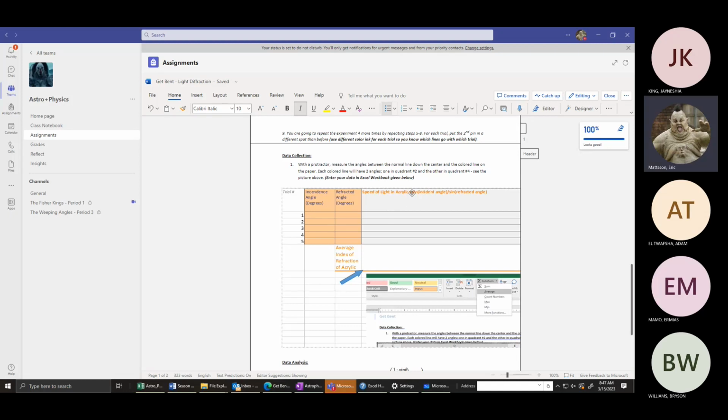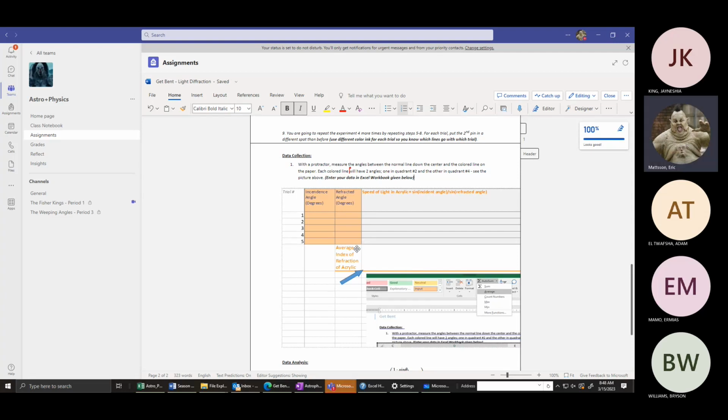So you see here, I gave you the equation. So here, what you can do is you can just copy this equation into here for you. So all you need to do is fill in the incident angle and the refracted angle. So when you write the equation, you would do equals, and then you would type in the word sine, and then you do parentheses, and you would just click on here. So there's your incidence angle. So you click on that cell, close it off, divided by, and then you type out sine again. And then refracted angle, you'd click on there, close the parentheses off, hit equal, and that would give you your value there.